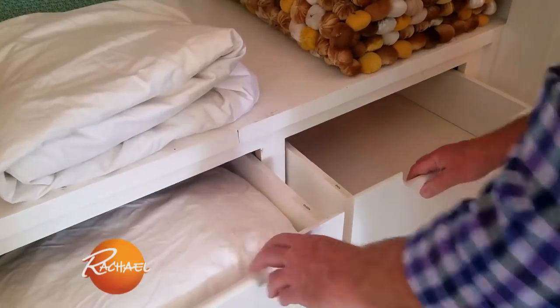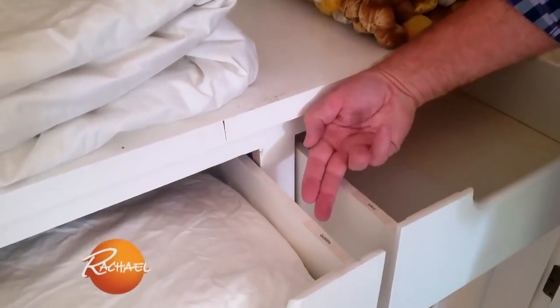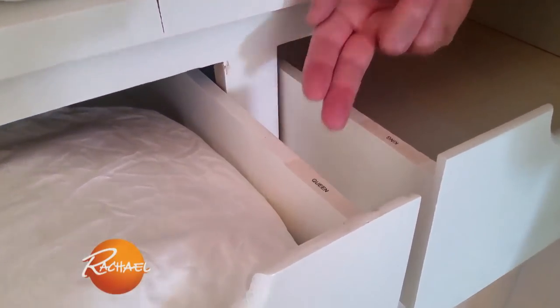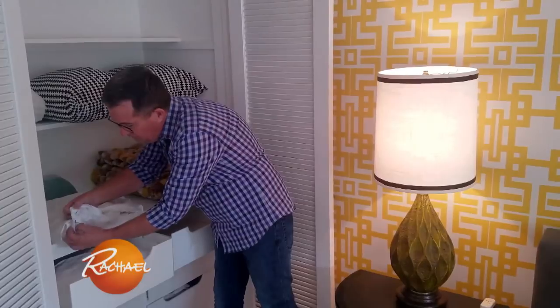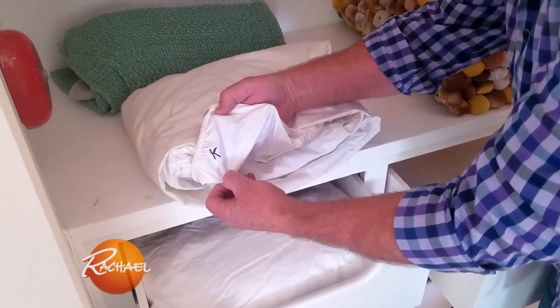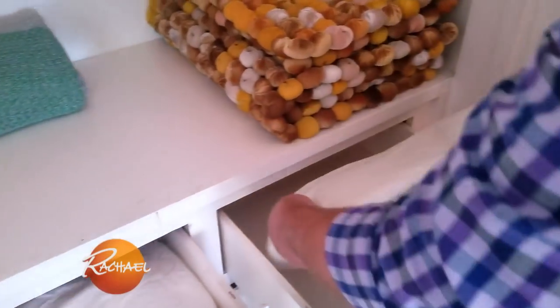In our house, we have king-size beds and queen-size beds and only white linen. To keep track of those, I have drawers that are labelled either queen or king. I also keep track of the pieces by writing on them in an inconspicuous place either a K or a Q, and the linen no longer gets mixed up.